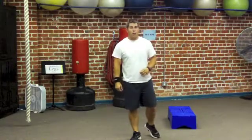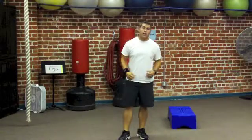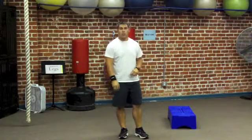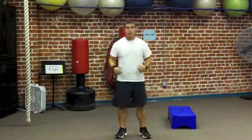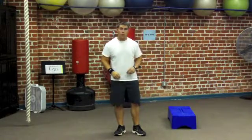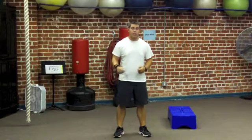Now, before I move on to actually doing this and showing you how this is going to run together, I'm going to give you the other exercises. Okay? So, those 2 exercises, the box jumps and the burpees, you'll use that for 1 conditioning round. Okay? For a total of 20 minutes. These other exercises I'm going to show you are for separate workouts, okay? Now, for workout number 2, flash conditioning, all the same rules apply, same repetition, same amount of time.